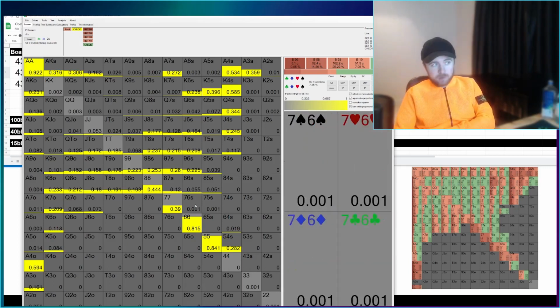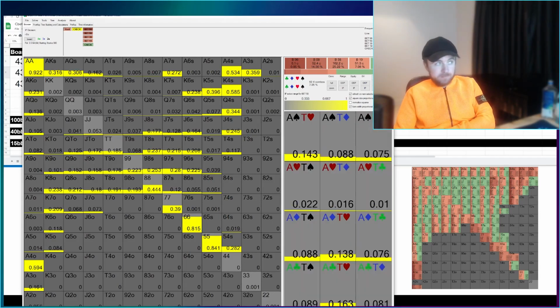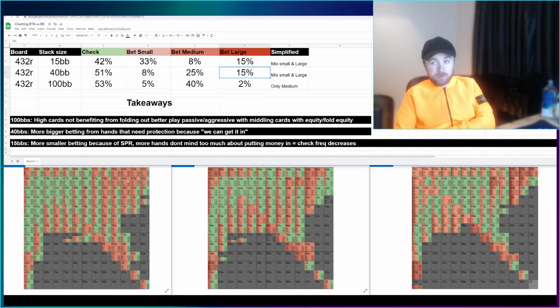And when we see what this is around, it's going to be some of these overpairs which have more need for protection, and aces which are just happy to get it in. It's going to be some top pairs like ace 4 and king 4, which are happy to stack off. Whereas at 100 big blinds deep, we're not really happy to stack off with ace 4, king 4. We value bet, and then when they raise, we continue, but we don't really want to get it all in.